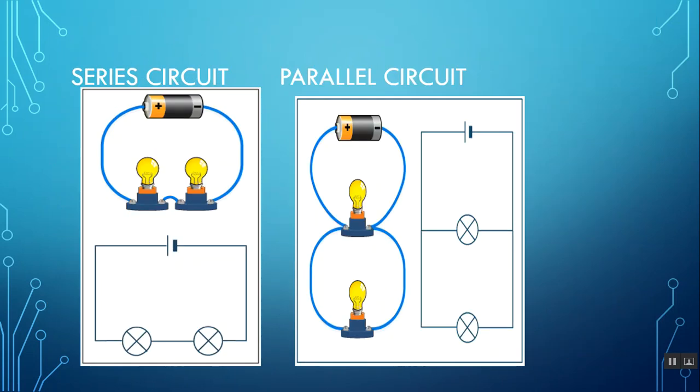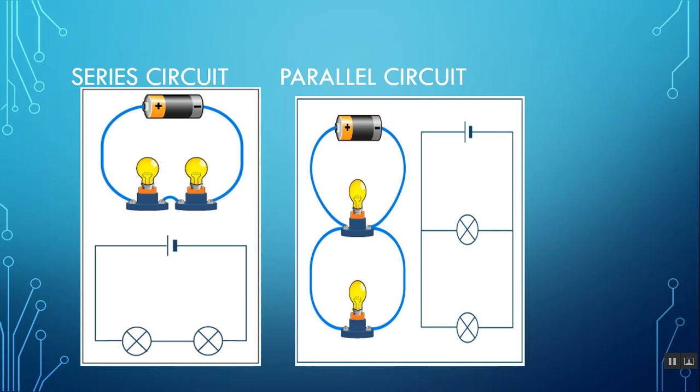This is just a picture of the 2 types of circuits. The reason I'm stopping here for a second is because when you take your quiz today, there's going to be lots of questions where it just shows you a picture and says, is this a series or a parallel circuit? Now, on the series side, the top picture is just a regular drawing. You can see the battery, the wires, and the light bulbs. The bottom drawing you also have to be familiar with.